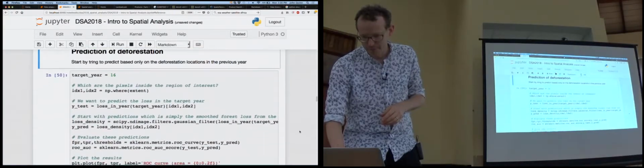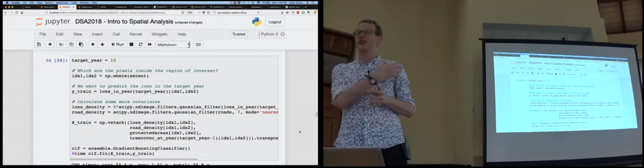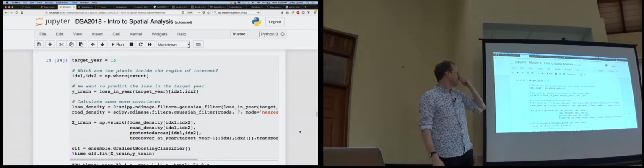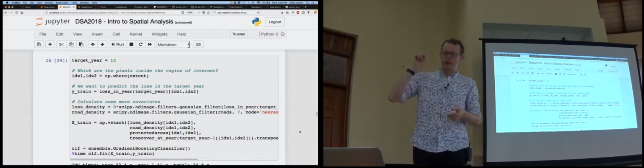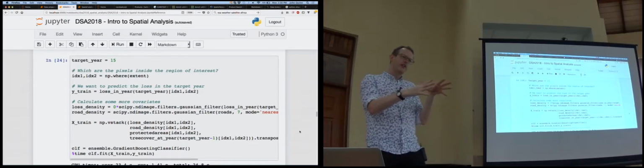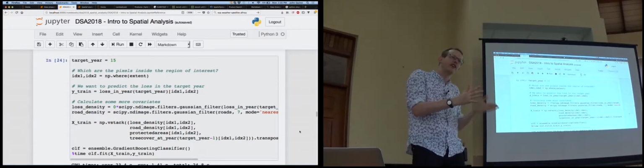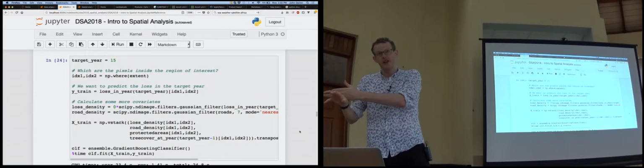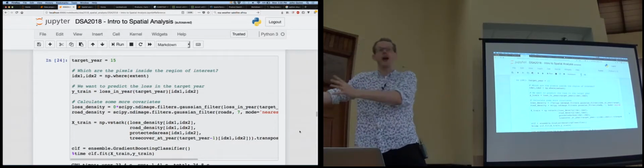What I've done in this next section, prediction with covariates, is set this up as a classification. I've done this in an embarrassingly simple way, just to get something working. We're going to have some training now. We're setting up a predictive model, and we have to learn something. We're going to set some parameters from data, which we didn't before. I want to take as training the years 2015 and 2016, learning the relationship between them, and then apply it to 2016 and 2017. Any spatial-temporal relationships, we're hopefully going to get into some kind of classification model, and then put it into action and see how well it works.